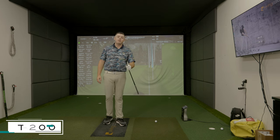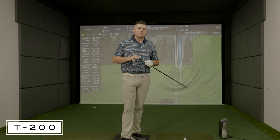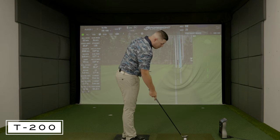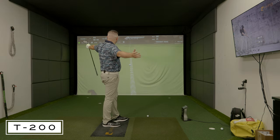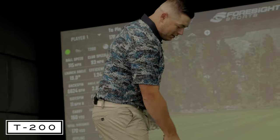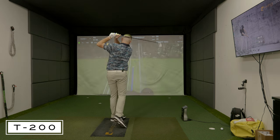Now we've got the T-200. The thing I'm most interested in is sound. The last T-200, when you hit it in the middle of the face, you almost wished you didn't — it sounded hollow and clicky and just wasn't pleasing. Just like with the 150, they repositioned some of the weight here and also reshaped the forged body a little bit, so I'll be really curious to hear the sound and I'm hoping for a little more speed. That's a good one out of the gate — even for a little bit groove low, it still got up in there. That might go in!